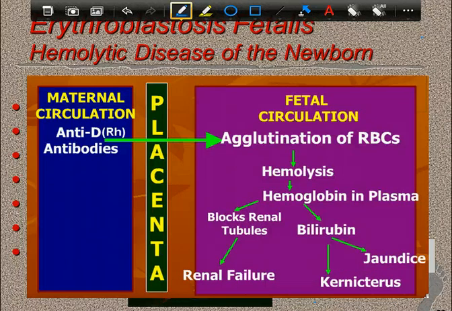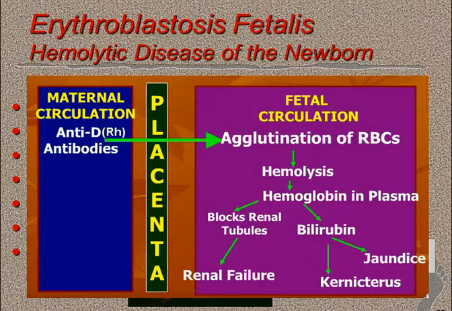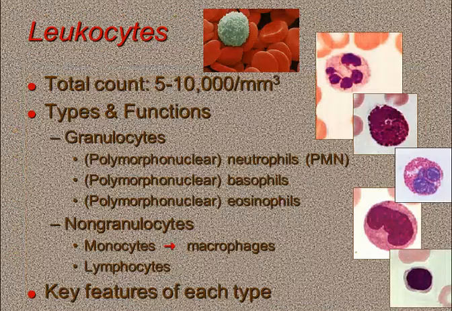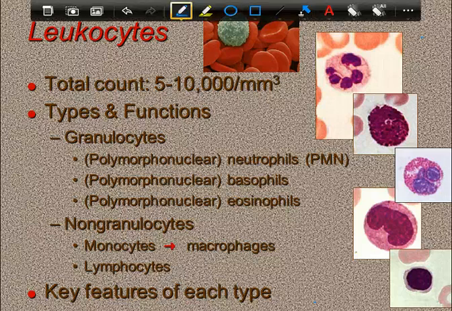Okay, so let's move along now to white blood cells. These are easy. You need to know percentages, and you need to know what their job is. Just to point out, neutrophils. There he is. He's the dominant guy, 60 to 70% of all your white blood cells. He's the major phagocyte in the blood. The other major phagocyte is a monocyte right there. He's about 5 to 10% of blood. Look how big he is.